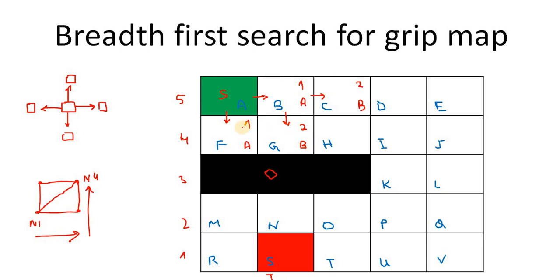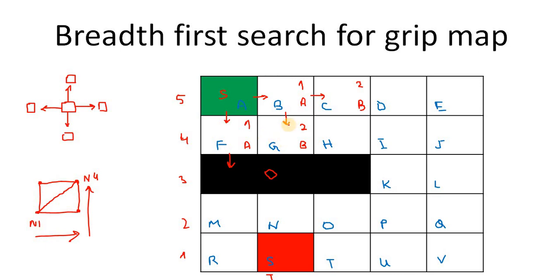Now according to the algorithm, in the queue we have node F, and when we visit node F, we see that it has a neighbor G, and it has a neighbor here, but this is blocked, this is an obstacle, not a free space, so the algorithm is not allowed to go there. The third neighbor is node A, which has already been visited. So there is no undiscovered node if we look from node F. So we will just leave it like this.